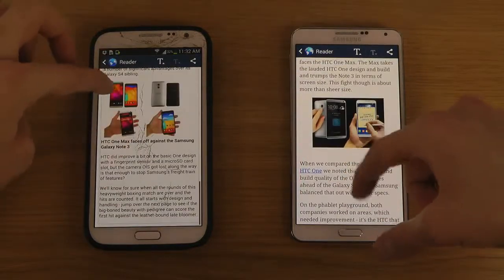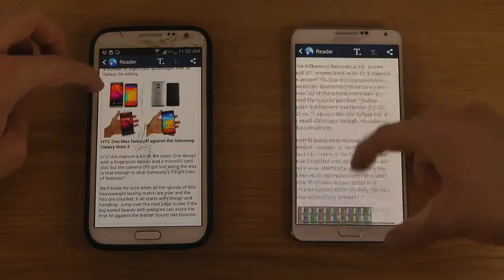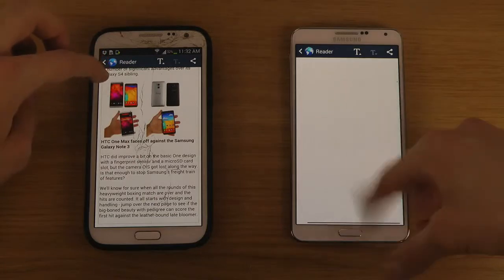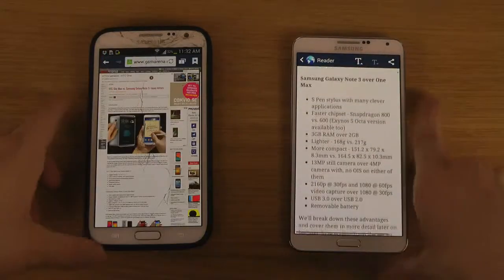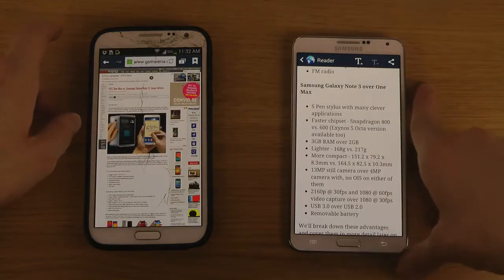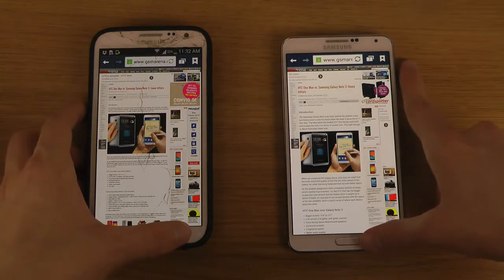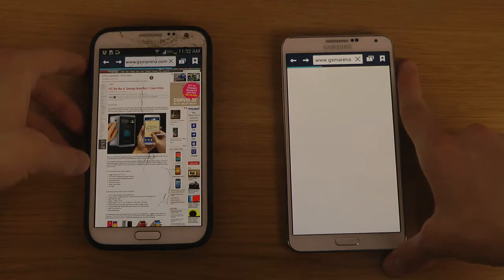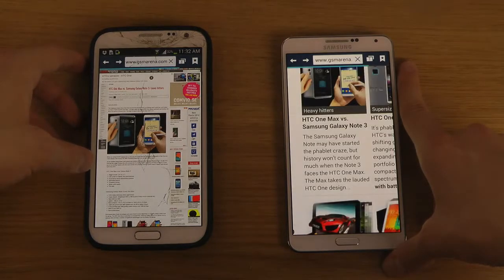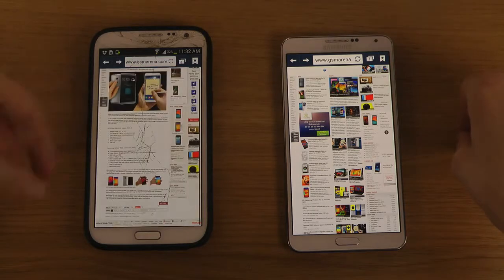Wow, this one didn't even load a full article. I think, no, weird. I mean, you could probably get some minor glitches like that on the Note 2 because it's not up to date, and that's something that always happens every single year when something new pops up. They focus more on supporting the latest hardware, and that's of course how it always has been. I'm trying to go back now.